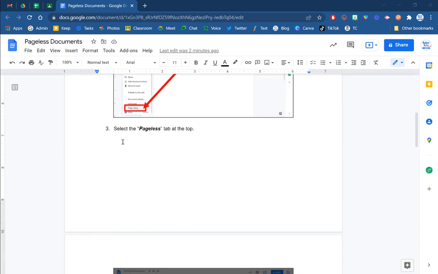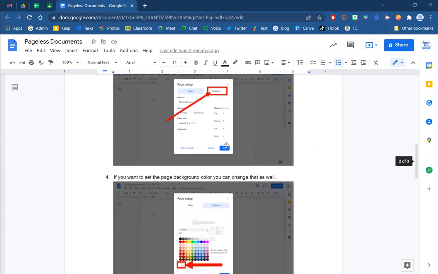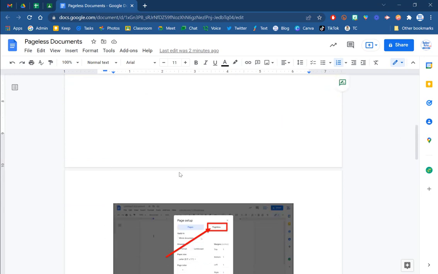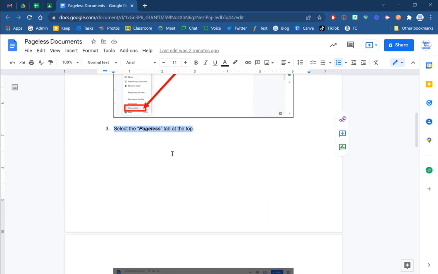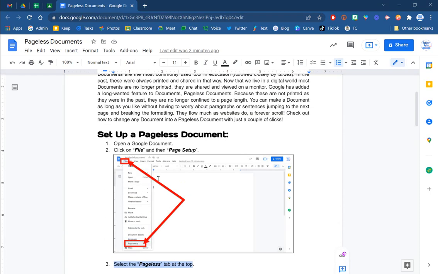So it'd be much better when this is the direction, select the pageless at the top, and that's where I'm doing it. I really want that picture right next to those words, but because this is a standard document that's set up to be printed and it doesn't fit, the only option I have would be to make the image smaller, but then you lose some resolution and can't see it. Google has a fix for that.